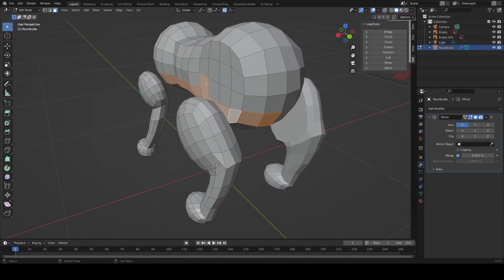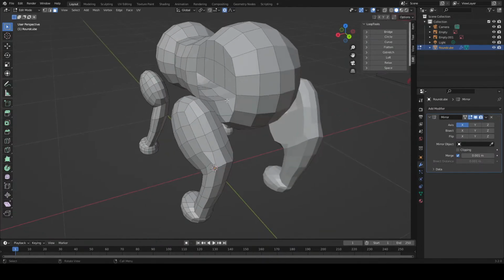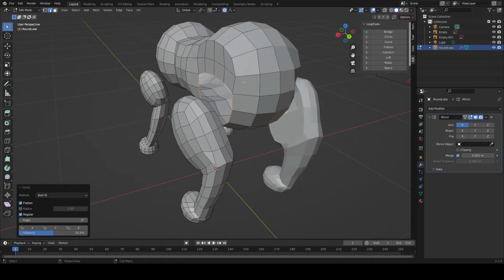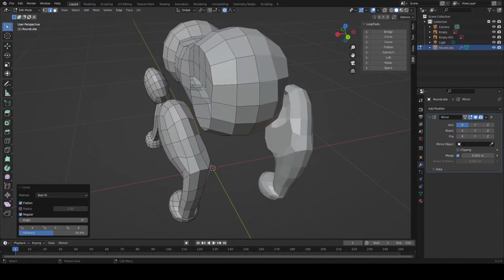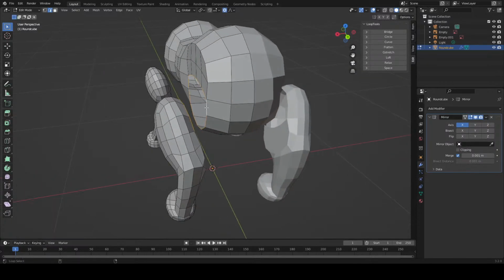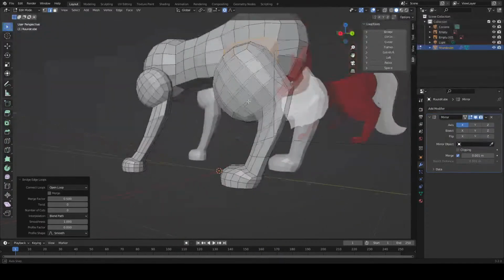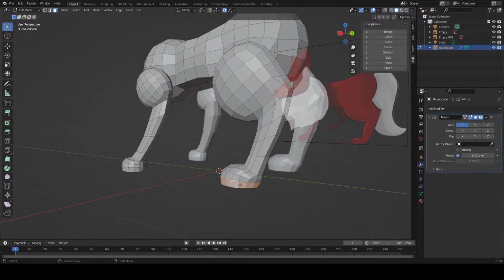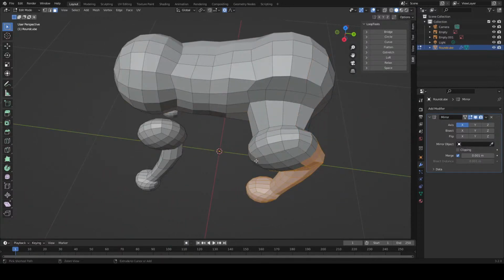Okay, second test I'm gonna do is join this lower part to this upper part, and let's see how that ends up. I'm gonna circularize that a bit, and this one too. We'll fix the flat thingy later, but let's join this first. I think I like that more. Let's select the leg only, like that.